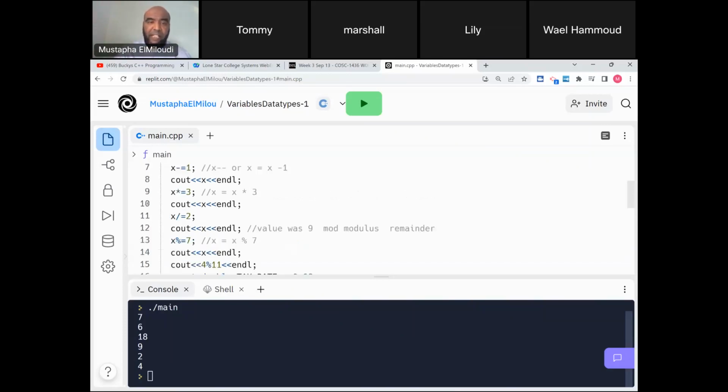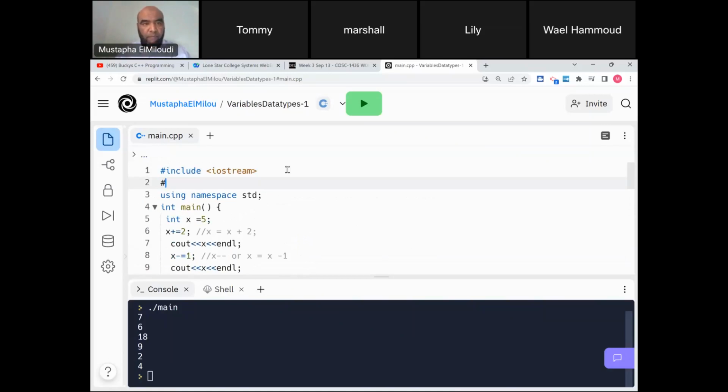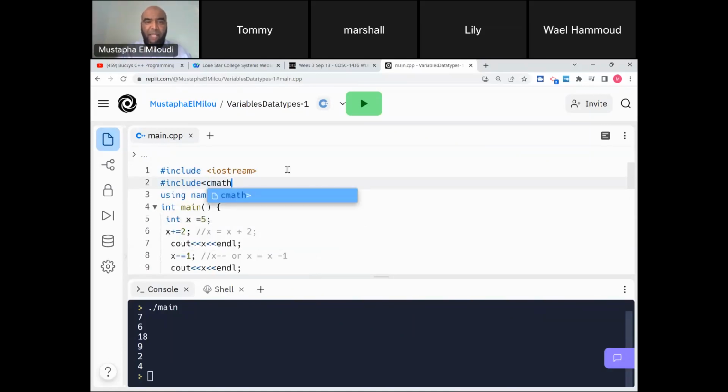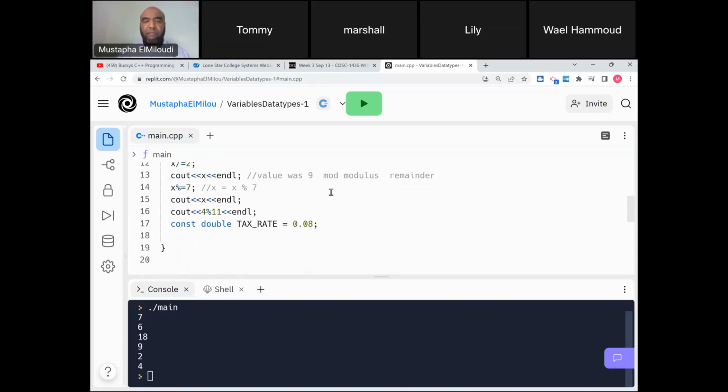Now, before we do that, there is something that you have to add on top to be able to use the following function that I'm going to share with you. So you have to go to the top, and then you add include cmath. That means all the functions that are supported by this package. This package makes it possible for us to use this function. It's like you get help from the program, especially when something is frequently used and you don't want to waste time thinking about an easy way. They said, okay, I'll give you an easy way to do that.